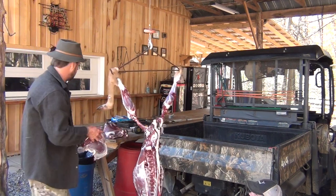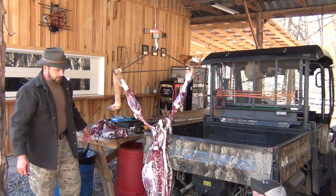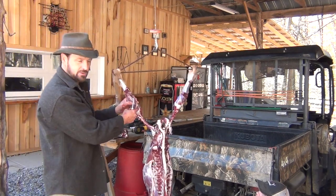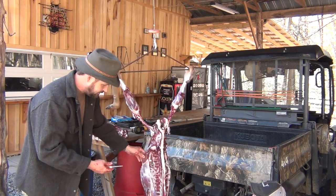There's that back hindquarter. So there's your pile of meat. And now, there's this meat. It's got a lot of gristle, a lot of sinew. That's a calf muscle. There's some flank meat here. And the bigger the deer, the bigger that'll be.